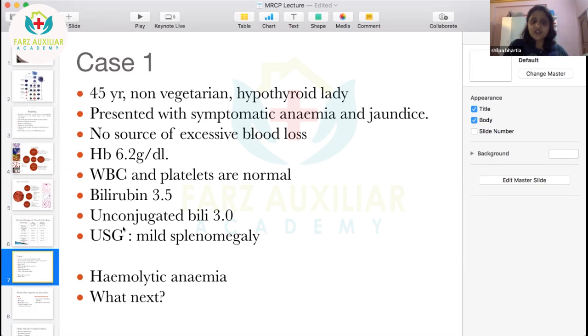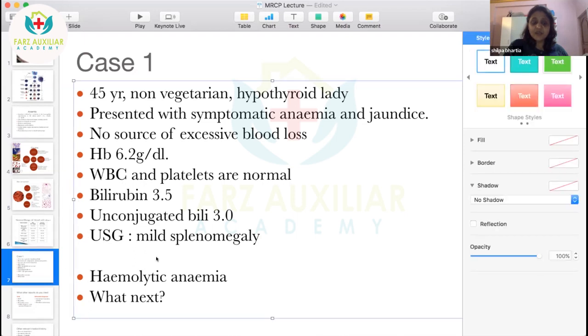Anemia with unconjugated bilirubinemia? So there is hemolysis going on somewhere. Yes, so we think it is a hemolytic anemia. So what are we going to do next? Tell me what investigations you will want to do next. You have to know what your hemolytic screen is. Some of it I have given you, some of it you have to tell me. What information do you want from me? Peripheral smear, DCT. Okay, yes.